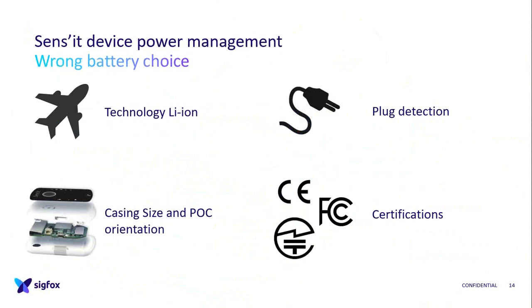Okay, so now about management. I already told you about the casing size, and for proof of concept, it was a bad choice for the battery. As I just said, we keep the same hardware between V2 and V3, and we keep the same battery, because we said for certification, it will be faster.